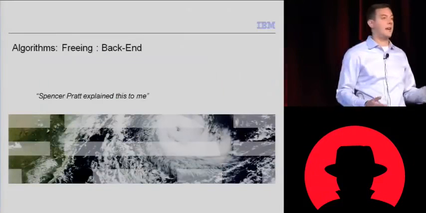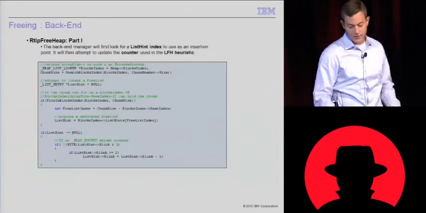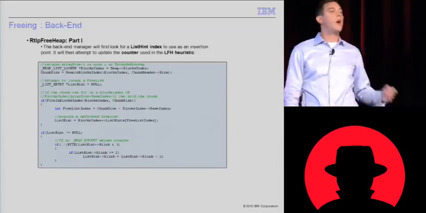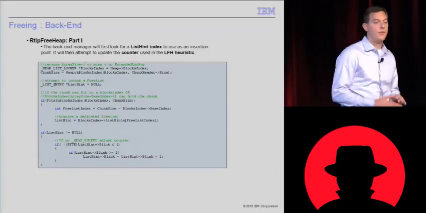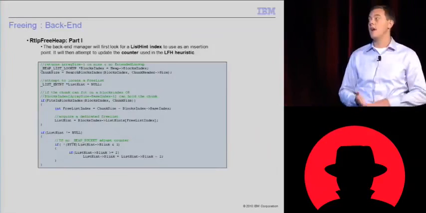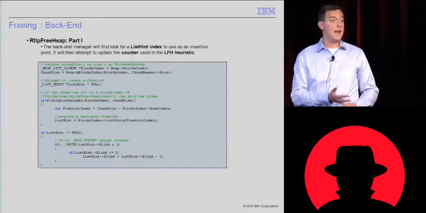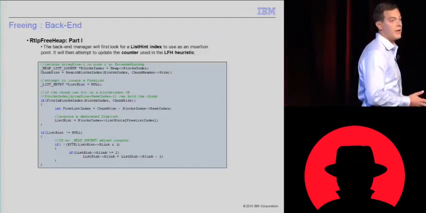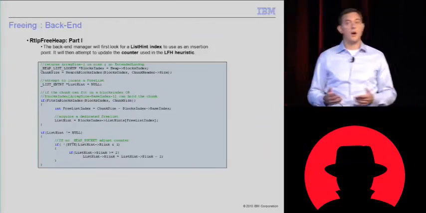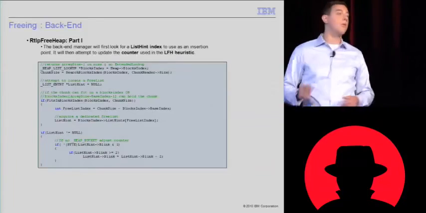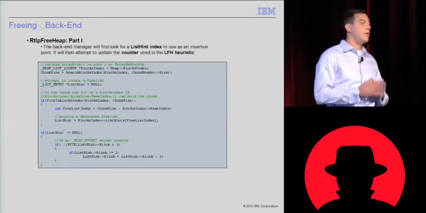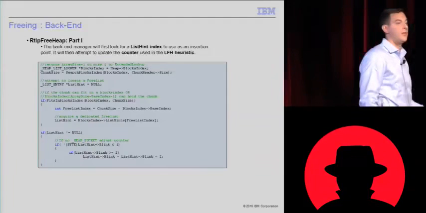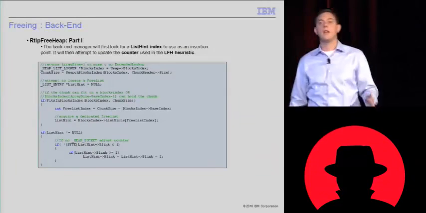Okay, we'll start with the back end just for consistency reasons here, and we'll see a few things. We see that search blocks index function, right, where it gets you an offset into the list hints. If that list hint can contain a value and it doesn't contain a heap bucket, it's going to subtract 2 from it. And this is used in the heuristic to determine whether ever to enable the low fragmentation heap for this size. So even if you did 400 allocation-free combos, the low fragmentation heap for that size would never be enabled. You need consecutive allocations for this to happen.